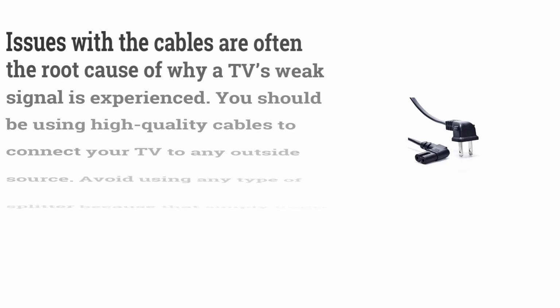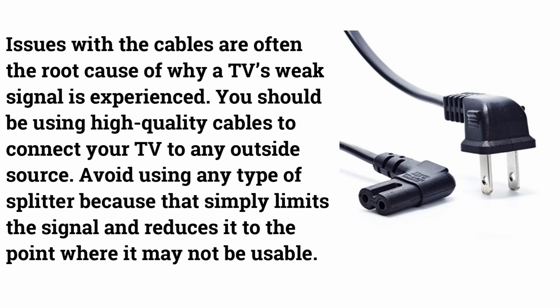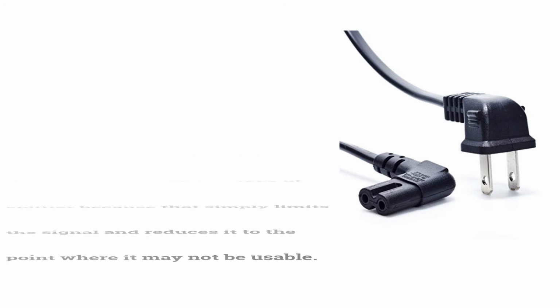Samsung TV weak signal. Issues with the cables are often the root cause of why a weak signal is experienced. You should be using high-quality cables to connect your TV to any outside source. Avoid using any type of splitter, because that simply limits the signal and reduces it to the point where it may not be usable.